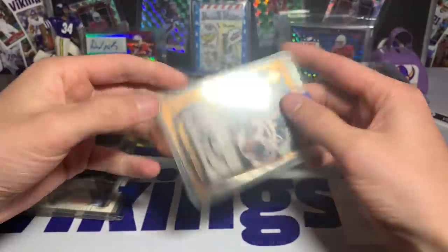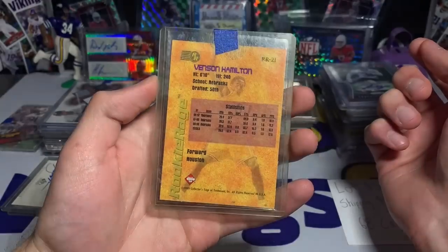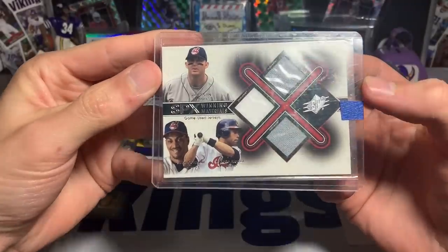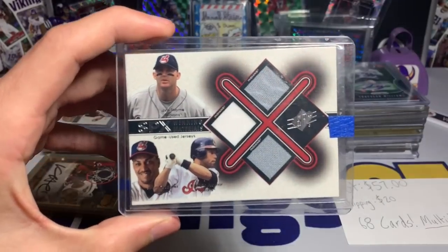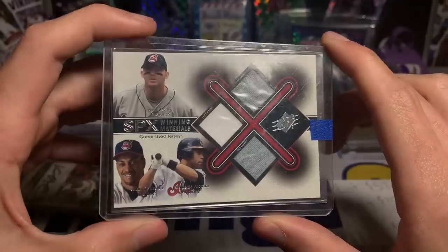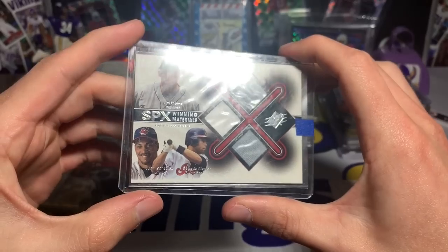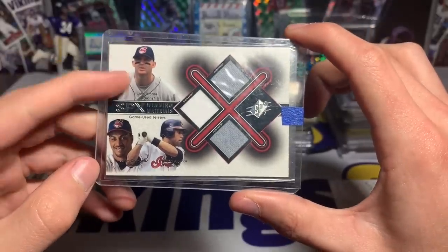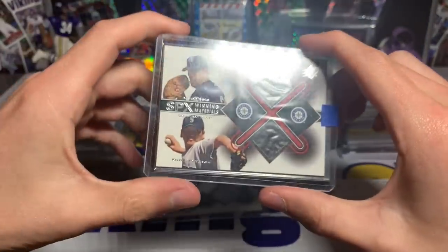A Venson Hamilton basketball on-card autograph — I really don't know these guys, you'll have to let me know. Baseball card — we have a Jim Thome, which is really cool, he was a Twin at one point. From 2001 SPx Winning Materials, and it also features Roberto Alomar and Juan Gonzalez. I know Alomar too — that's a cool card.